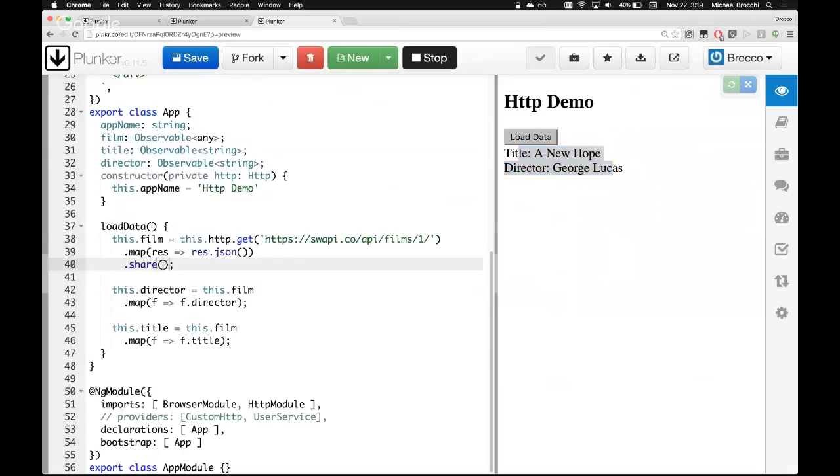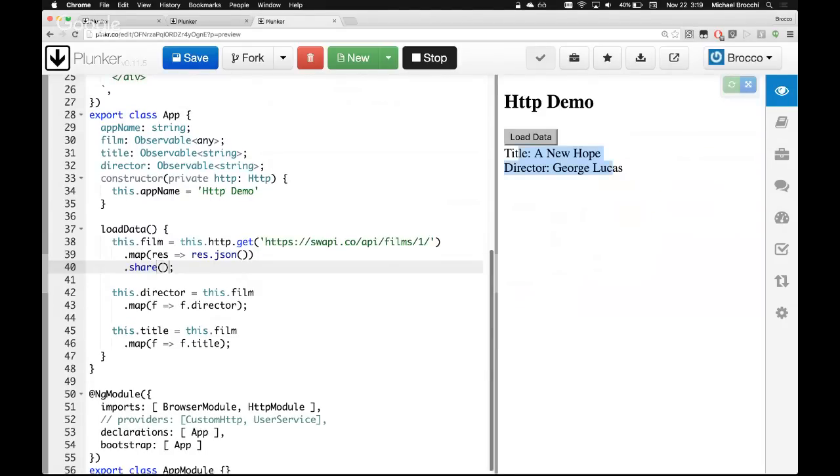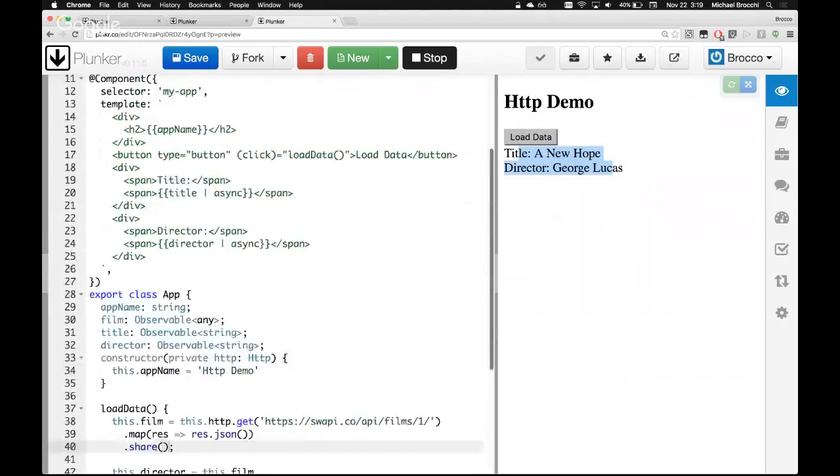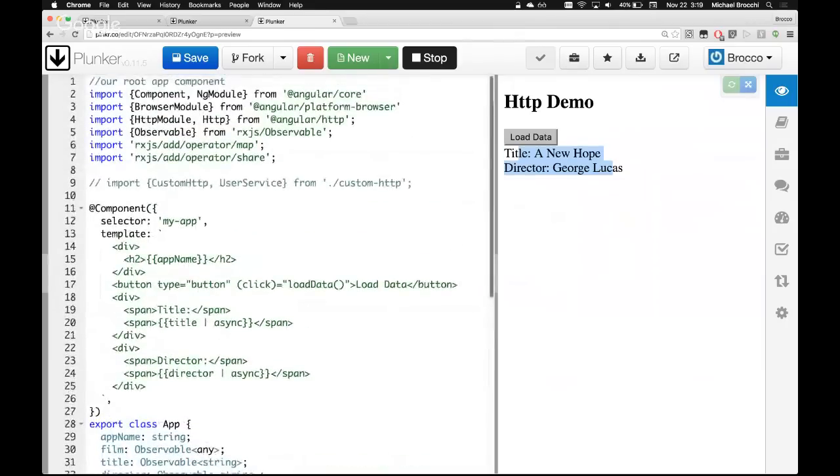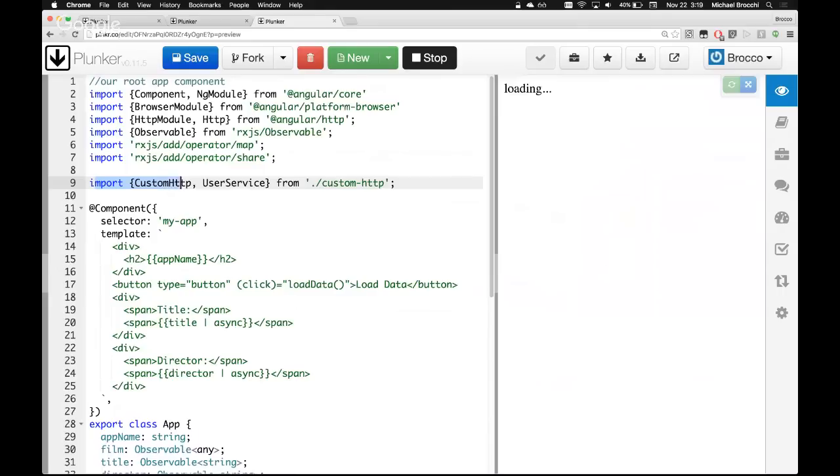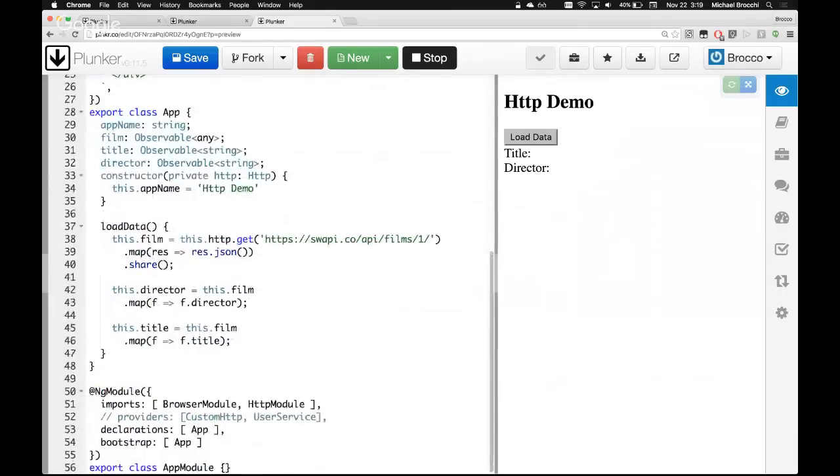Perfect. So the last thing I want to show is that a lot of people like to have their own customized HTTP interceptor type system set up within their application to be able to control things. Maybe you're sending a header. The scenario I've come across a bunch is sending a custom HTTP header across with each request. So what I have here is a separate file set up for custom HTTP, which I need to provide. And we'll go take a look at that here in a second.